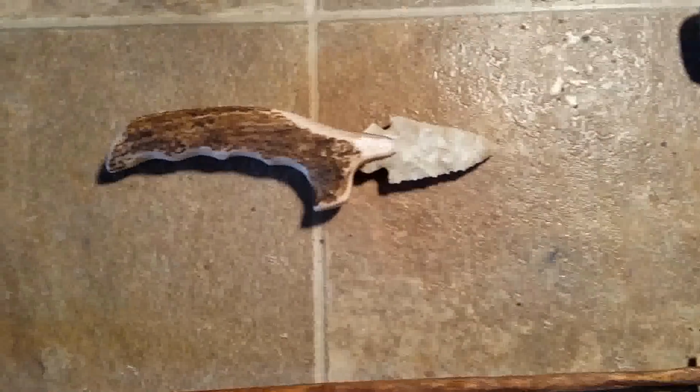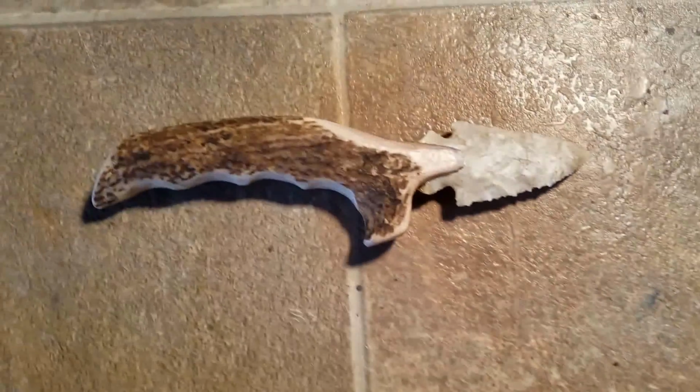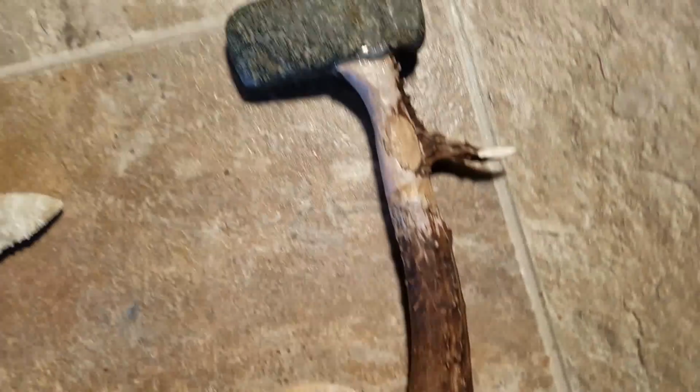So I've been making some progress on these. Everything's glued. The arrow shaft is finished. Finished shaping, obviously, the knife handle there and the axe handle.